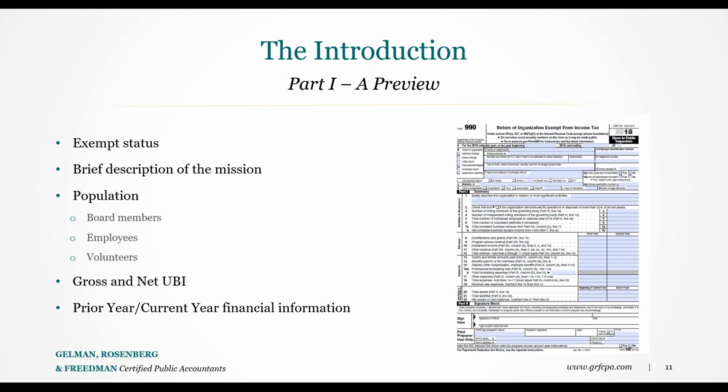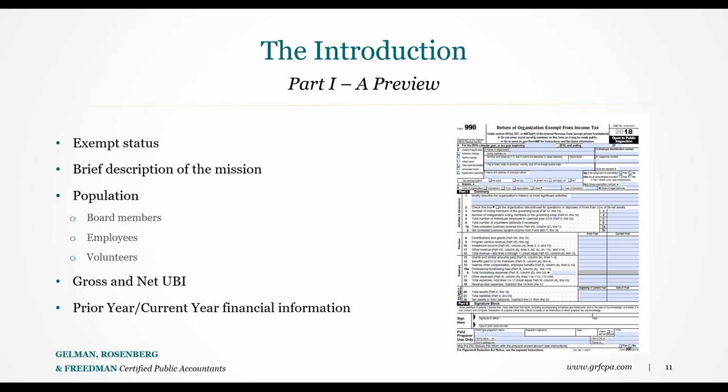And then if you do have unrelated business income, it also gives a little snapshot of what the gross and net unrelated business income was. And then, of course, a brief snapshot of the financial information, with prior year and current year summarized: revenue, expenses, total net assets. So again, this is really just meant to intrigue the user of the Form 990. If this was the only page that your organization put out there, does it convey a good message? That's one question that I think, as management and also as board members, we all should ask about this Form 990 itself.